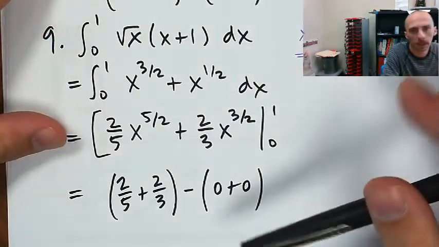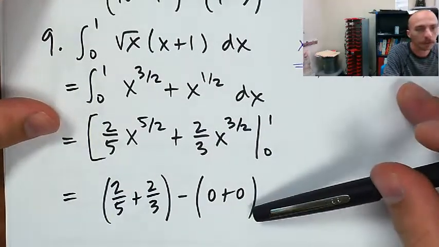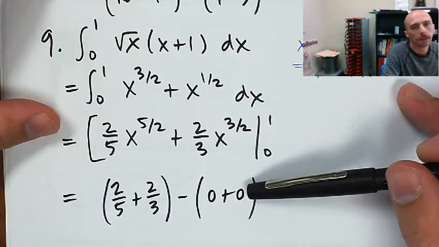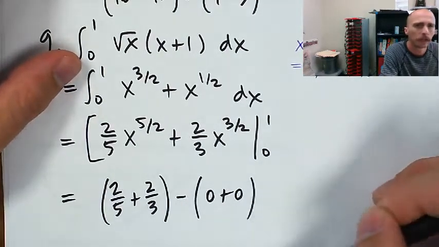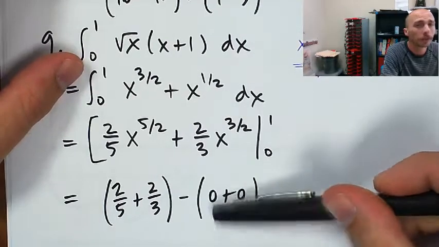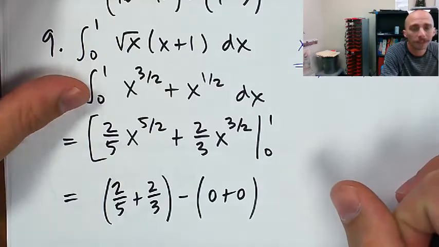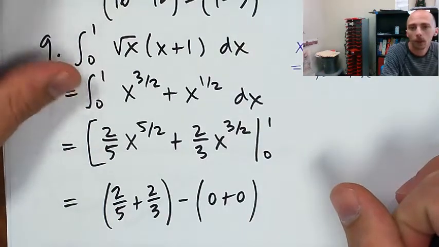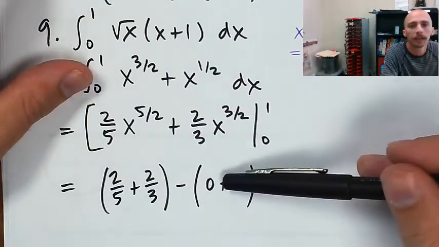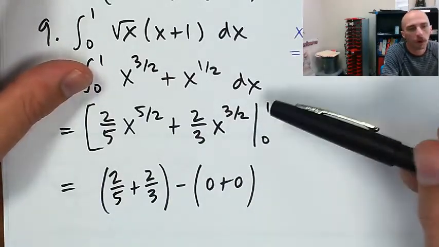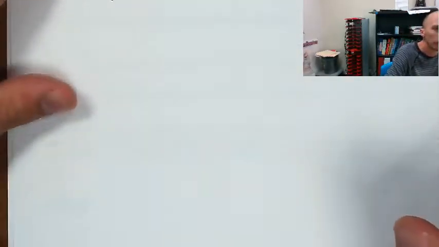Okay, I've noticed, I've seen a lot with the lower bound of 0 that when you plug in and you get 0 and you're subtracting away, you need to plug in and make sure that that's 0 every time, because there are things like exponential and cosine and secant and other composite functions that you plug in 0 and you might not get 0. So you can't just say, oh, it's 0 to 1, I'm just going to plug in 1 and that's going to be the answer. You cannot do that. It's not a good idea in this class.